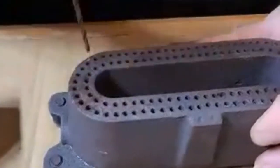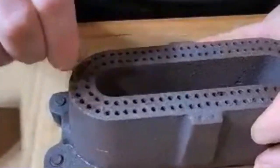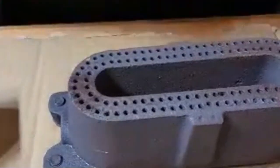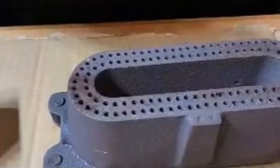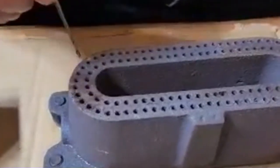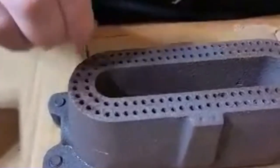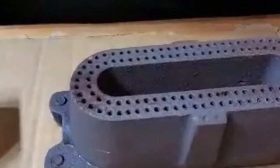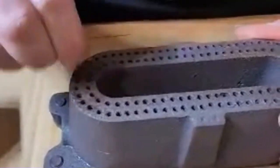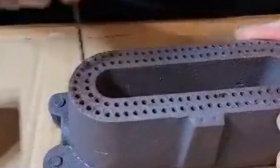All right, so I've done a few holes here. Always lay down cardboard because this stuff stains everything. So this one here, if you can notice, I can't get the drill bit down. So I'm going to go in with a smaller one, and we'll see if I can open that up a little bit. And then we'll go back to our bigger drill bit. There we go.